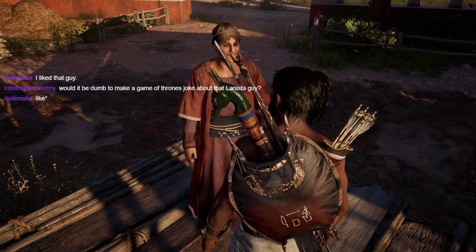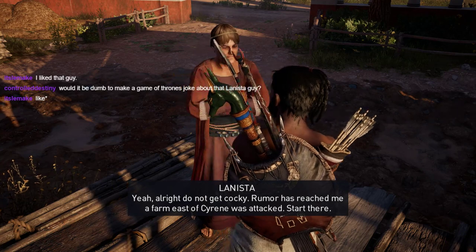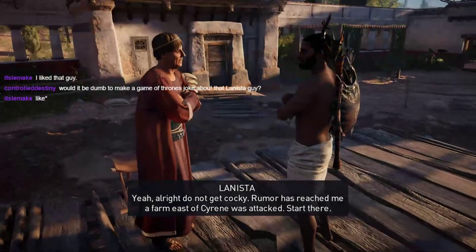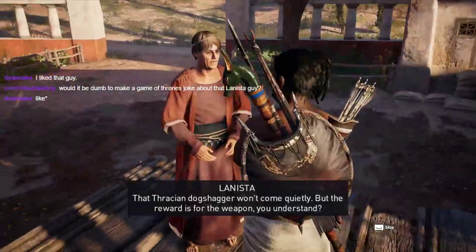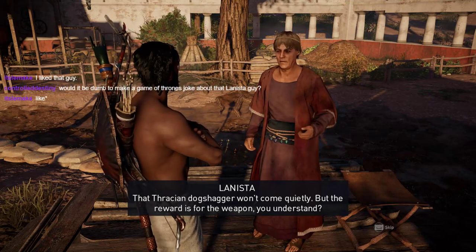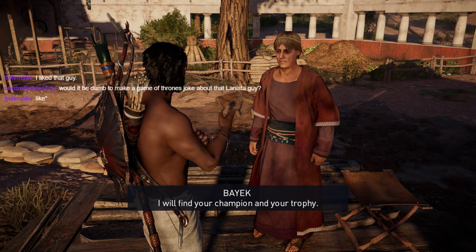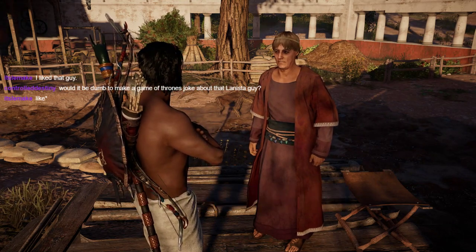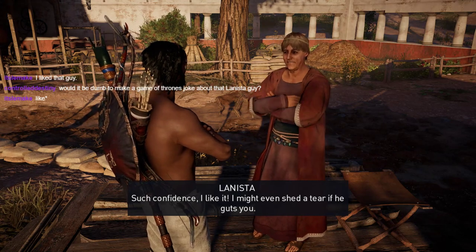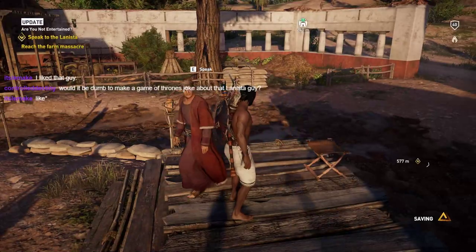You are a warrior. Have I proven myself? Yeah, all right, don't get cocky. Rumor has reached me a farm east of Cyrene was attacked. Start there. That Thracian dogshagger won't come quietly. But the reward's for the weapon. You understand? I will find your champion and your trophy. Such confidence. I like it. I might even shed a tear if he got you. Oh, he's so nice.